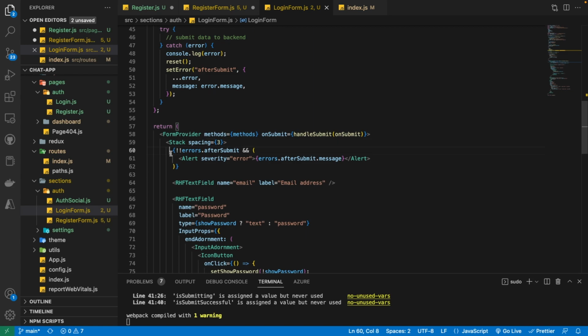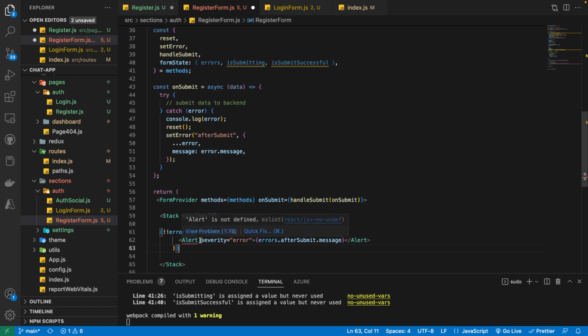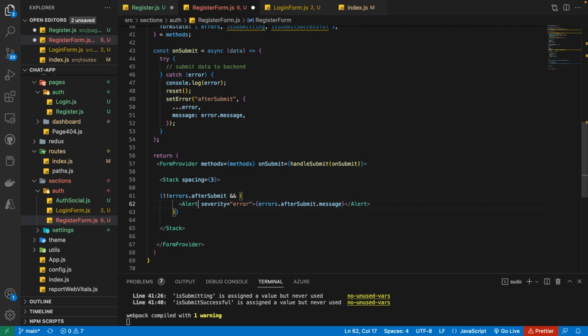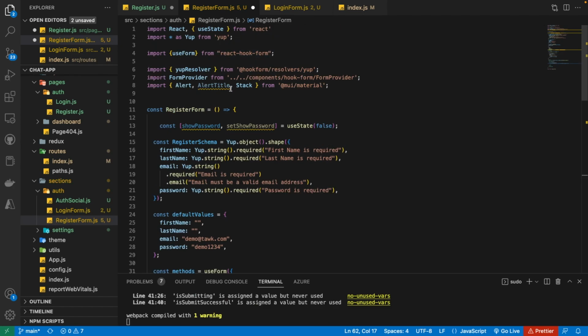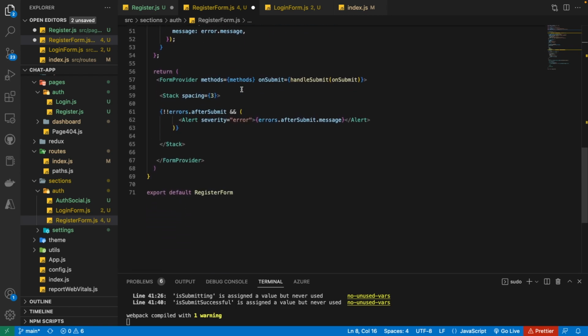And I'm going to keep the alert or error message the same, so we need to import this Alert component from Material UI. Let's import it. And now I've imported the wrong component, AlertTitle, let's remove that. It's all good till now.